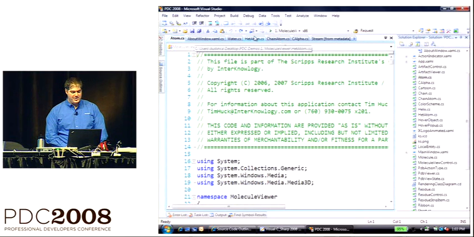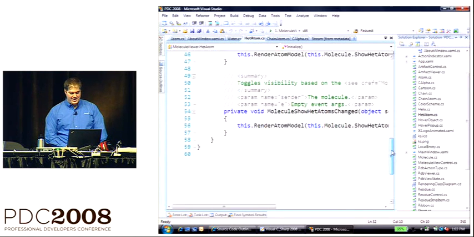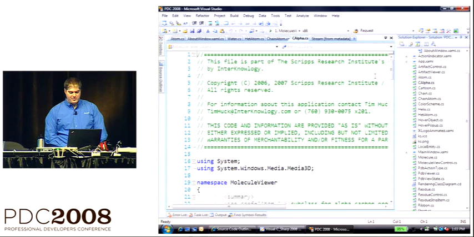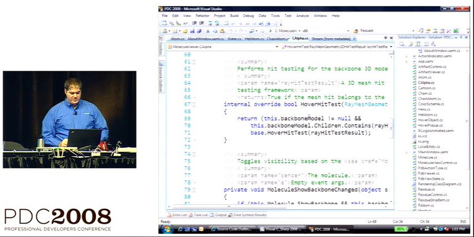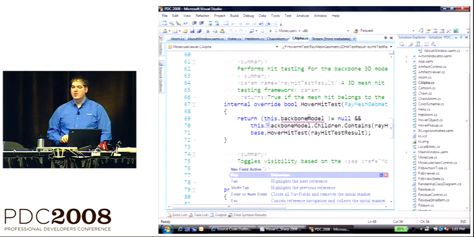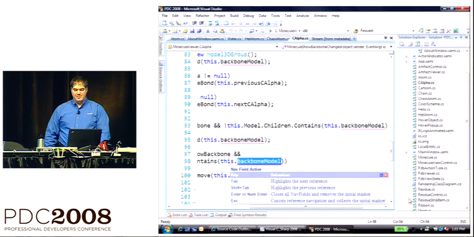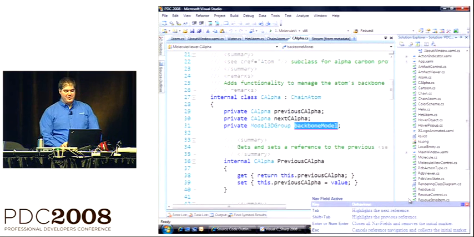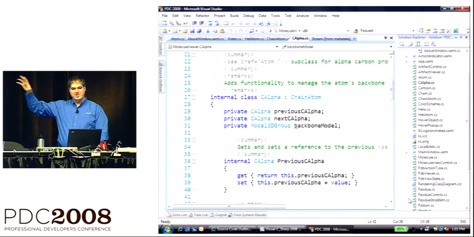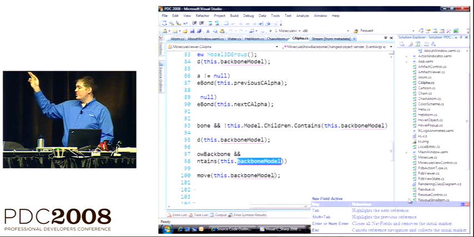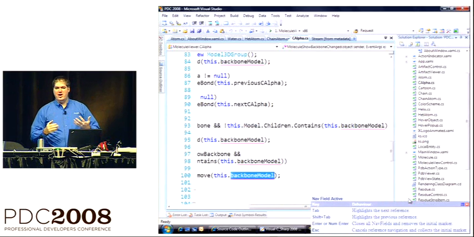One other piece they've lent us is highlight usages. If I have some identifier and I just want to see where it's used, I can press Control-Alt-U, and I can see exactly where that's at. I can use the Tab key as well to navigate between them. They even went so far that if I happen to be on an identifier and want to see where it's used, I can just press the Tab key and dive right in. This is a sweet feature for seeing where things are used, and for navigating through a method, or finding some piece that I might want to refactor or pull out later.